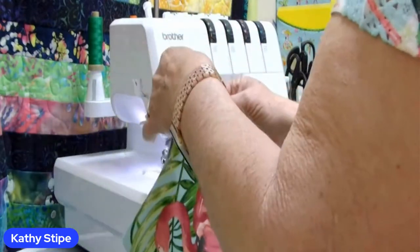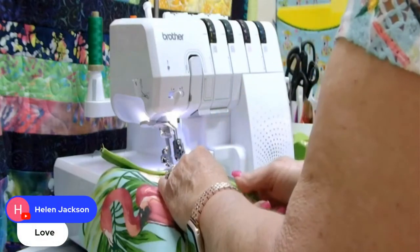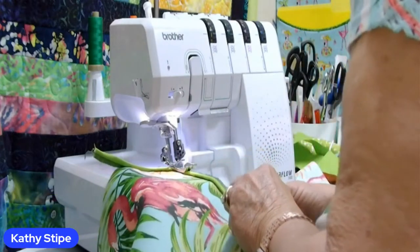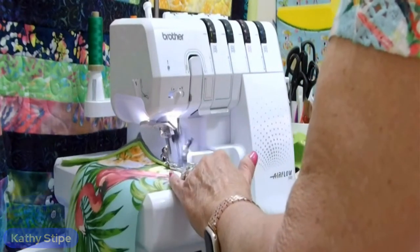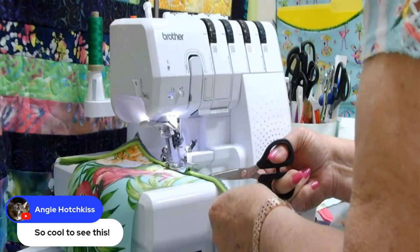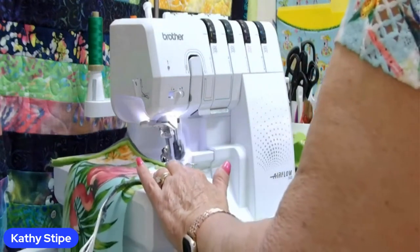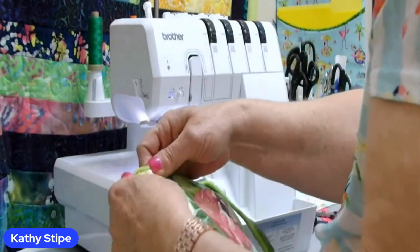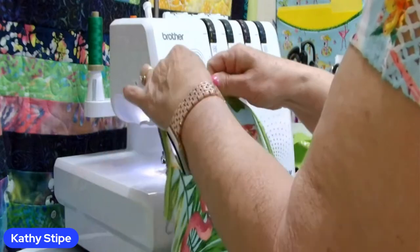Beautiful. That's how I put my piping all the way around the pillow — I just get started again for the next side. We'll do the corner one more time: put your scissors at a 45-degree angle on the corner, make a clip into the piping seam allowance, rotate your fabric off to the left, and stitch off. Then whenever you turn that, you've got that nice piped edge. Fast, easy, and cute.